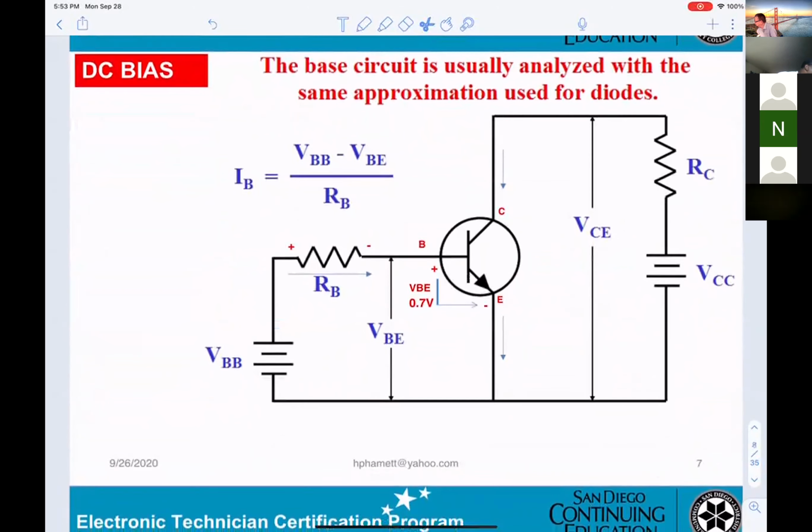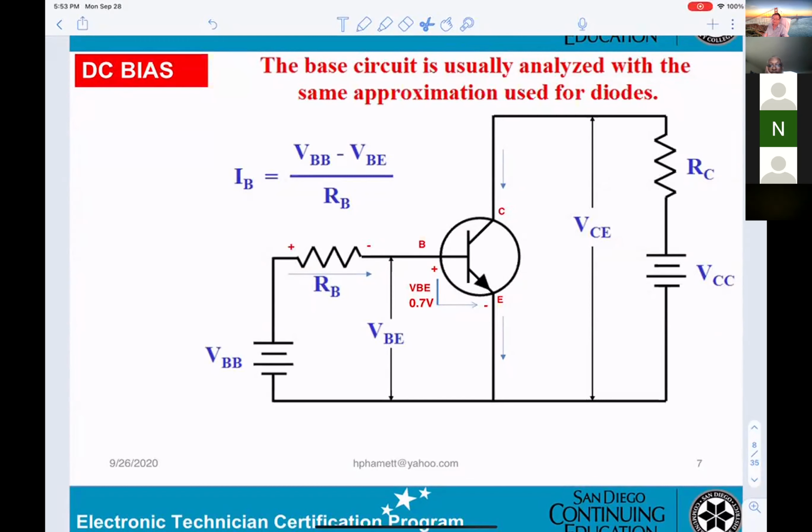Now we go into the circuit here. Before we can do anything, the transistor needs power, that means the DC power. That's what we call DC bias. We need the DC power supply to make the transistor work before we can do anything.